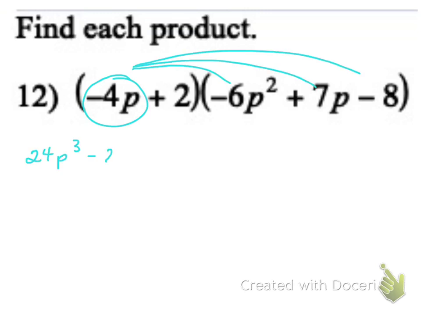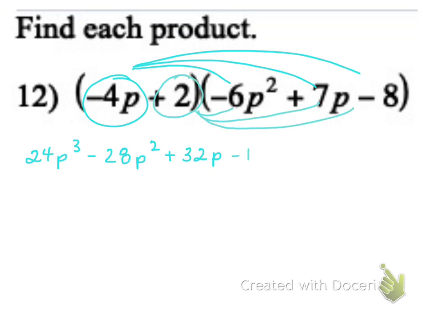Here I'm multiplying. So I start with that first term and distribute to every single term in that trinomial. Then I take the second term from that binomial, which would be that 2, and distribute that to everything in my trinomial. Again, feel free at any point during the video to pause or rewind if it's going too quick.